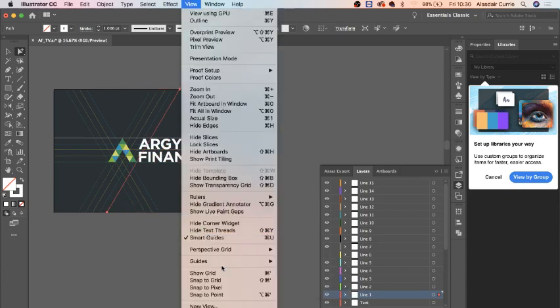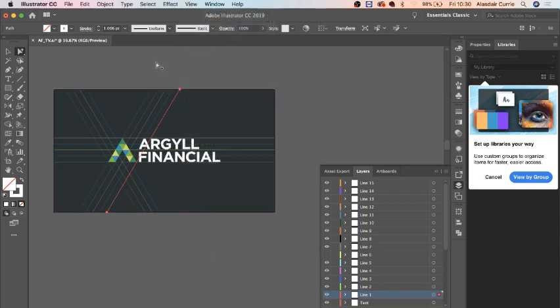And you get to that from guides. Show grids. Yes, sorry there. Snap to pixel or snap to point. So just now, snap to point is actually turned off. I'm probably getting the snapping effect from the smart guides as opposed to snap to point. So I can turn that on there.